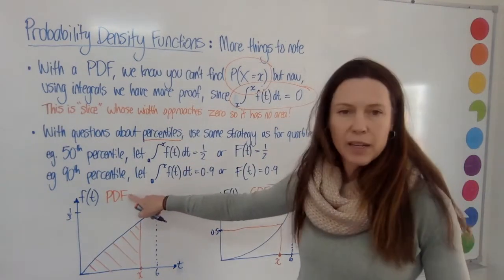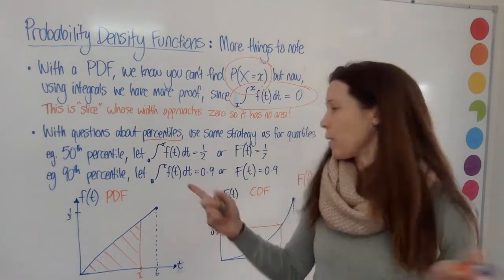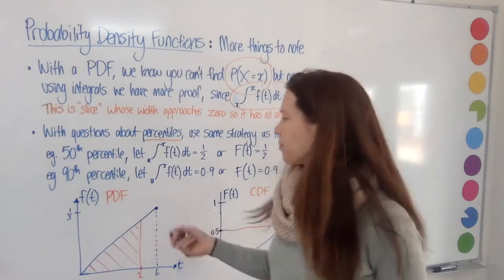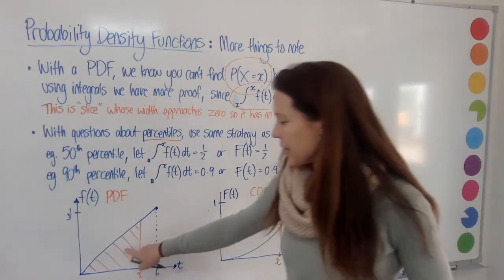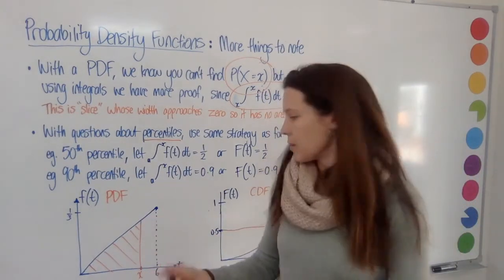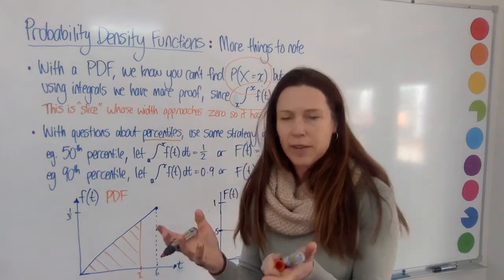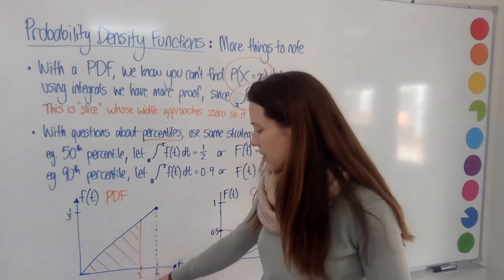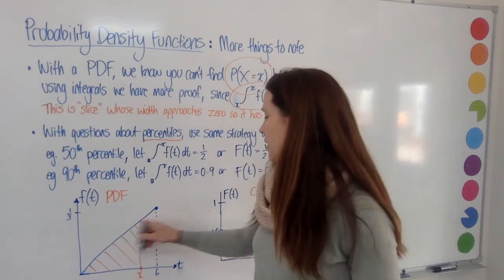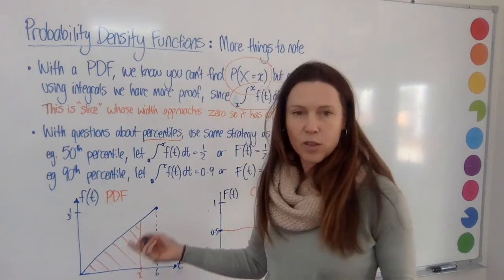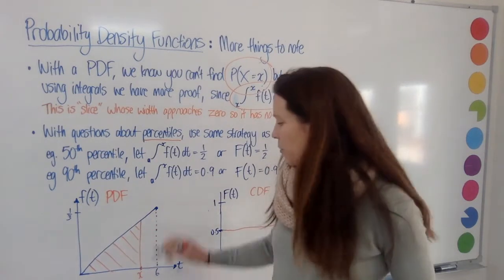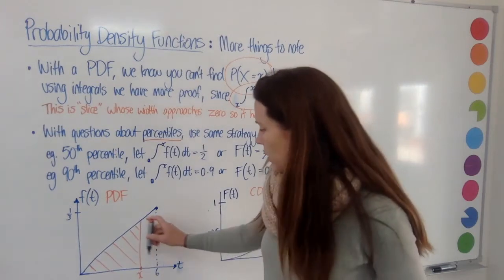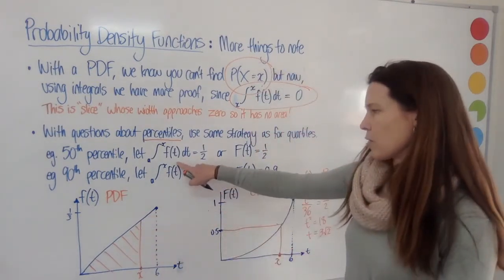Okay, that was quite straightforward, but now we have another method here. We can work with the PDF. Why would you want to do that? Well, perhaps you haven't figured out what the CDF is and you're starting with this one. We know that the area underneath the PDF gives us the probabilities of a range of outcomes occurring. So really we just need to move our x around to find the triangle here that would have an area of a half, because we know that the entire area of this big triangle is 1.